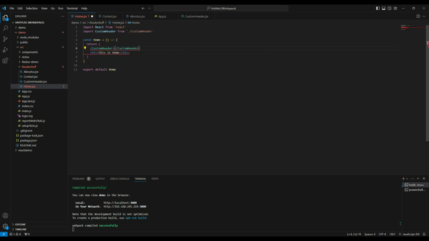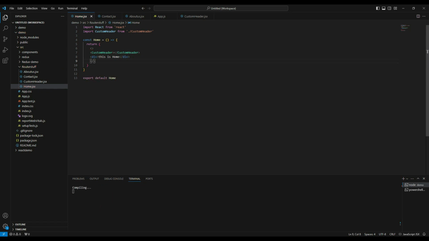I have added this one, and as we are aware, it should be wrapped within one single tag, so let me create the JSX fragment. Awesome.